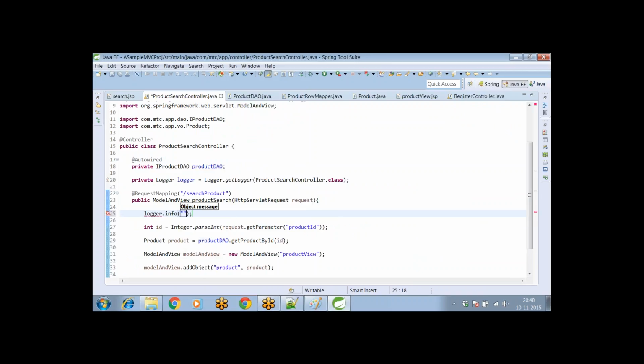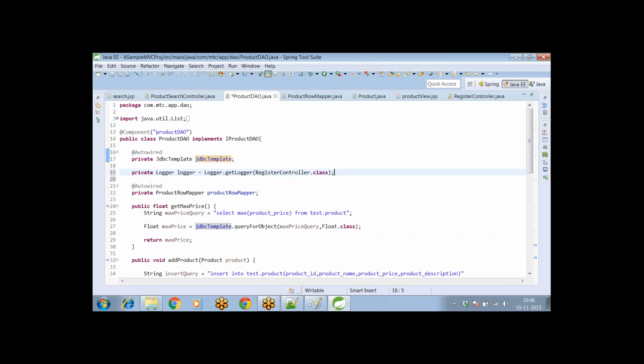So info means general information. View resolver is already configured, right? So we don't need to edit it. The DAO also, you see, I'll add that log activity, log data logging. So which method will be called?